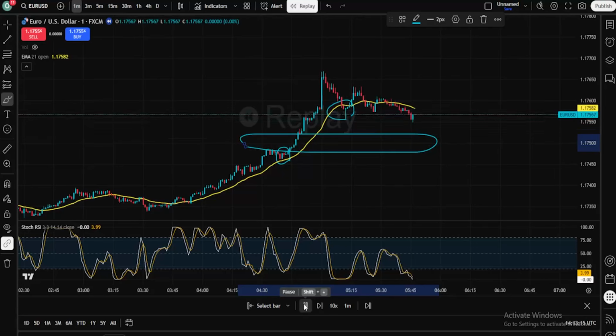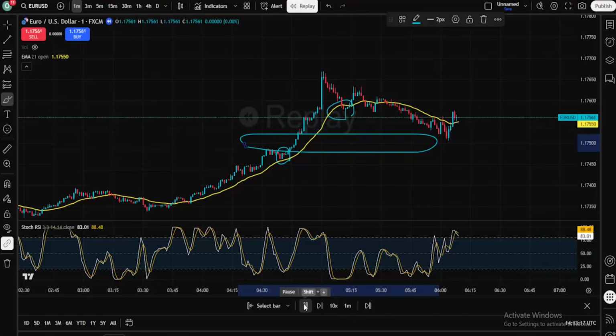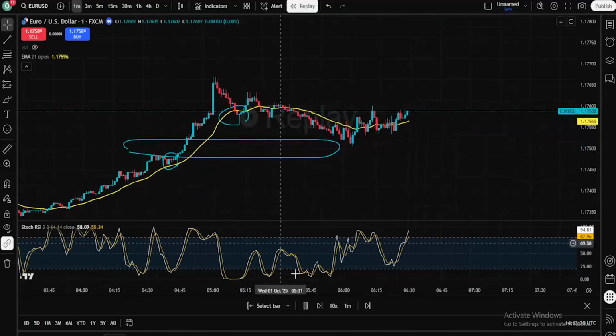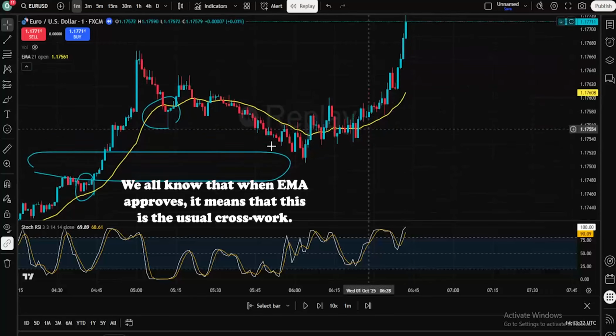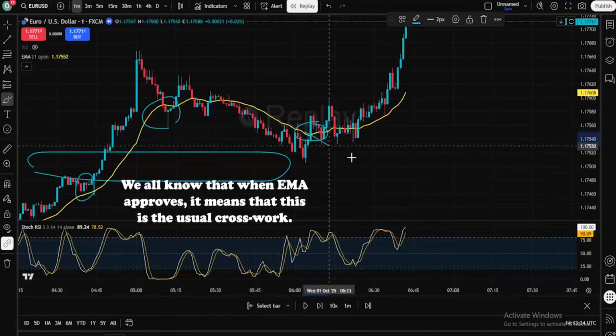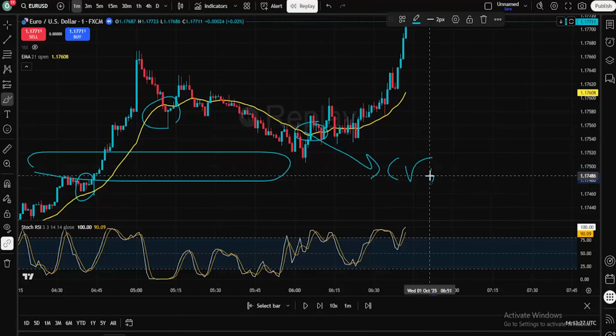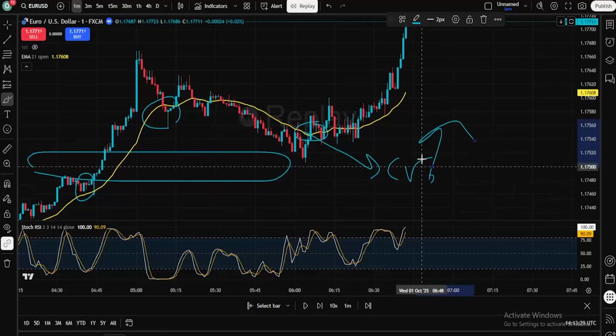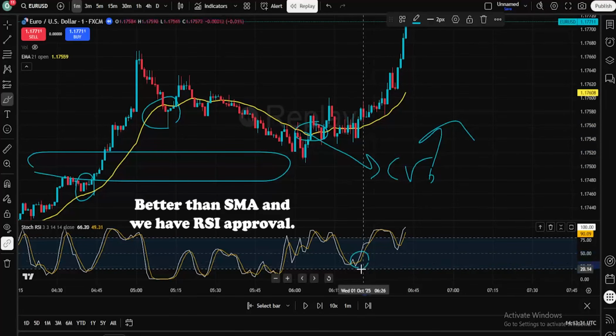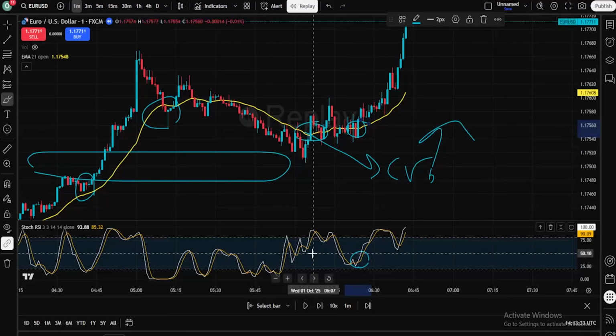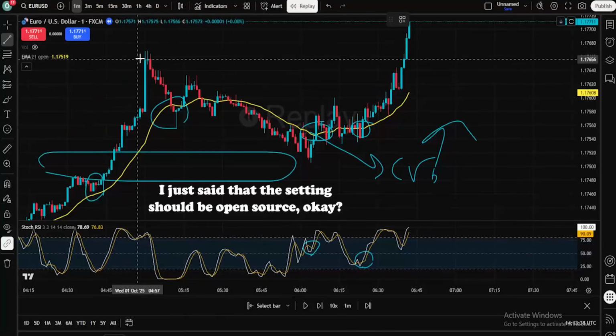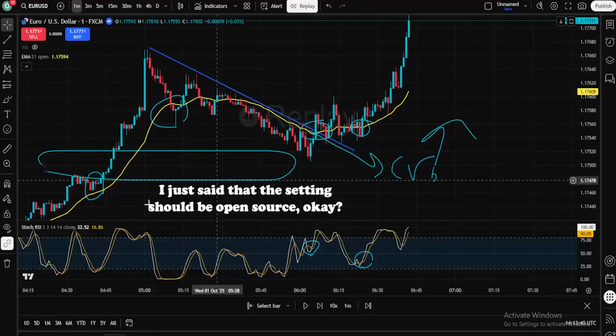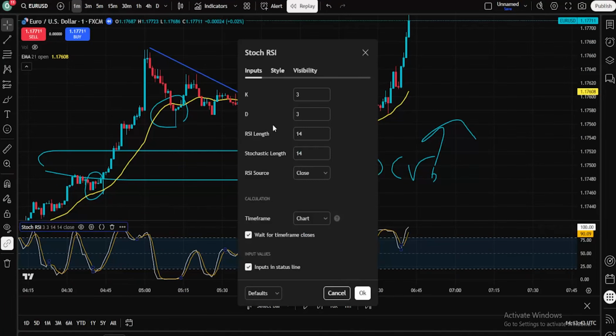Introduction to tools, EMA 21 and stock RSI. First of all, let's quickly remind ourselves what we're working with. The EMA 21 is an exponential moving average, which, unlike the SMA, gives more weight to recent prices. But here's a tip. I set the source of this EMA to open, which is the opening price of the candlesticks. Why? Because this way we react faster to trend changes. Of course, we are aware that the noise may also increase.